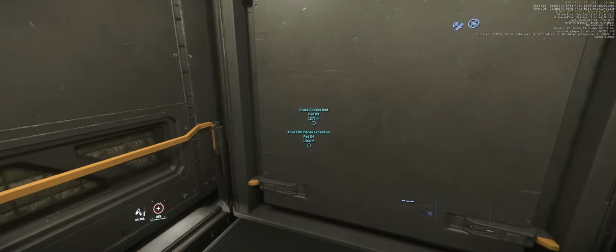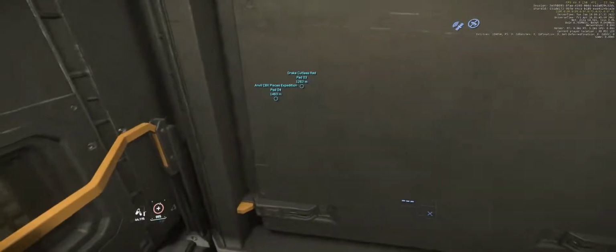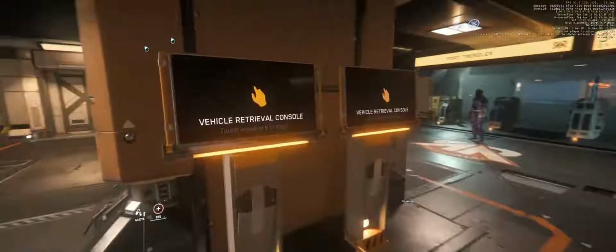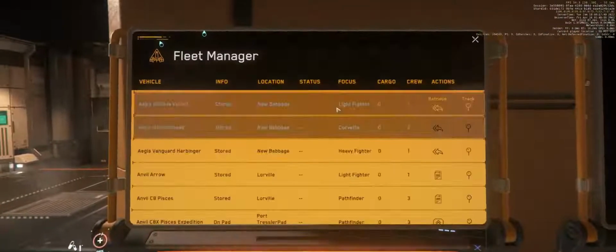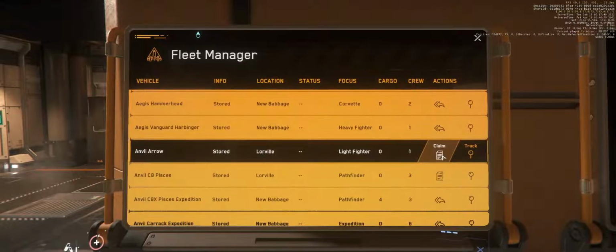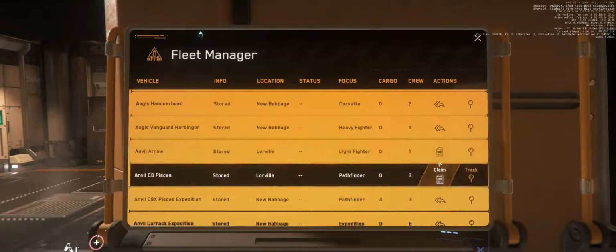So, how do insurance claims work? First, remember we landed our ship on the pad, right? Let's pretend there's a cargo box on it or something. We're gonna go over here, and we're going to store it. It's always good to store your ship. Perfect. Now here you see claim. My Arrow is at Lorville. I don't want it there. So you know what? I'm gonna say that I lost it, and I'm gonna commit insurance fraud and get a new Arrow. And it's gonna be delivered here.